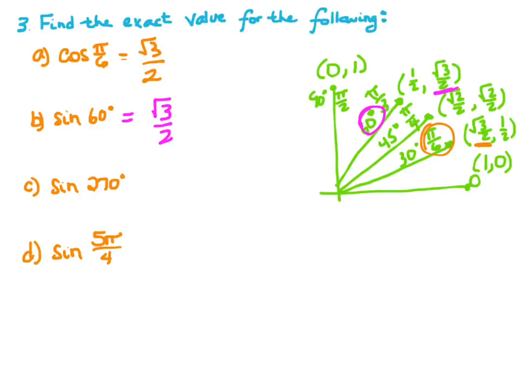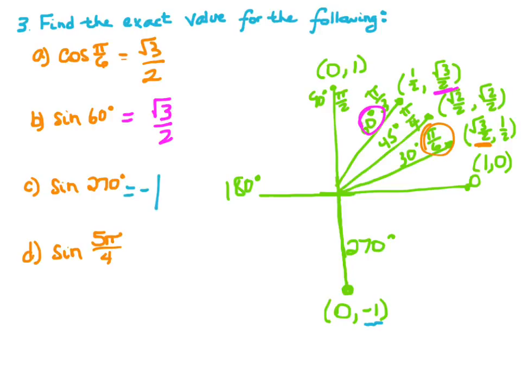All right, next up is sine of 270. Now 270, that is an axis angle. If we extend out our axes, over here would be 180 degrees, and this is 270 degrees. And so what I want to know is the sine of this angle. The coordinates of this point down here would be (0, -1). My x would be 0 because we're on the y-axis. And remember, sine is the y-coordinate, so that's going to be -1.